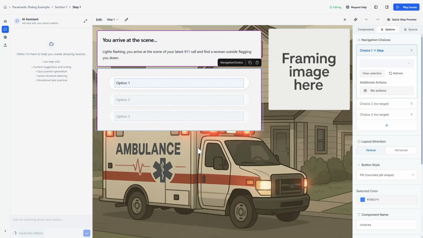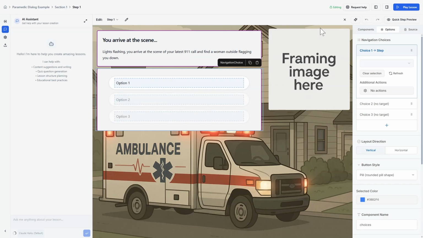So the user will see these steps, they'll see a prompt up here, they'll have several options, they'll be able to click on one of those, and that'll navigate them to a different step. I threw a background image in, and also an image right here, and this one I'm going to vary per step, so I didn't fill it in.